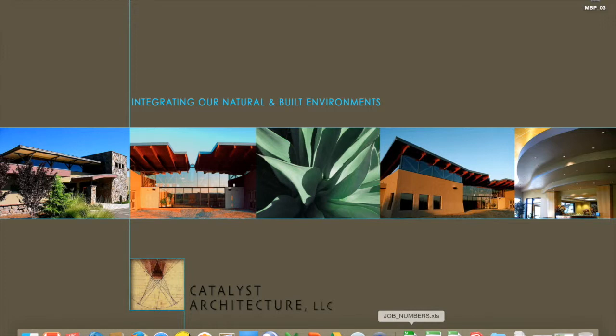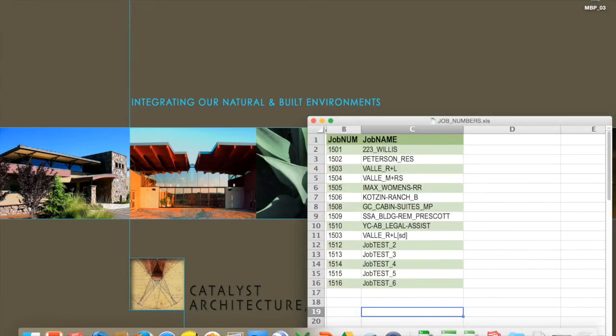Launching that will update the live links between your timesheet and our central office job numbers file located on the server. So to start a new timesheet, find the job numbers file and launch that. That will launch Excel if it's not already open, and you can just leave that running in the background.